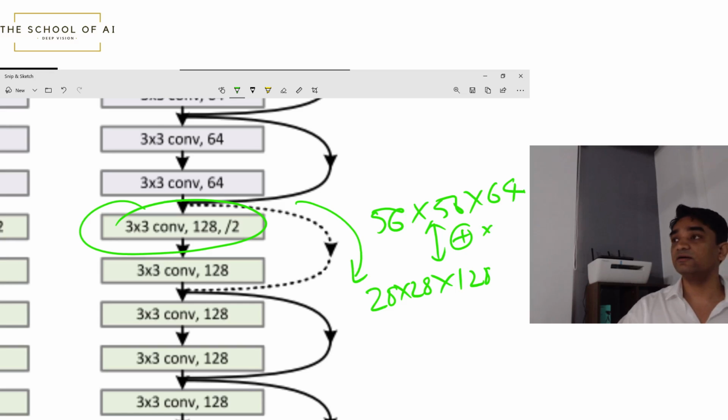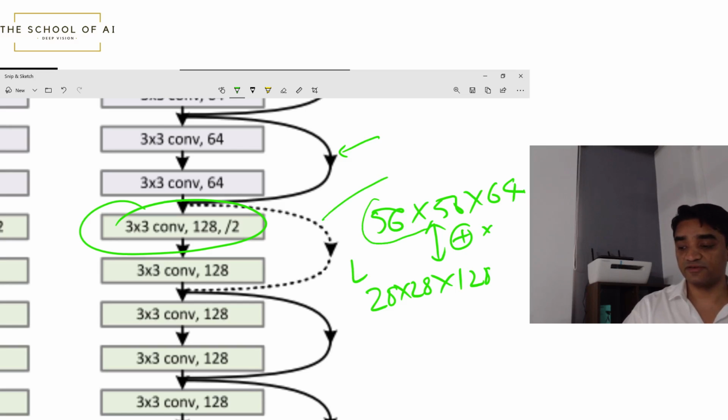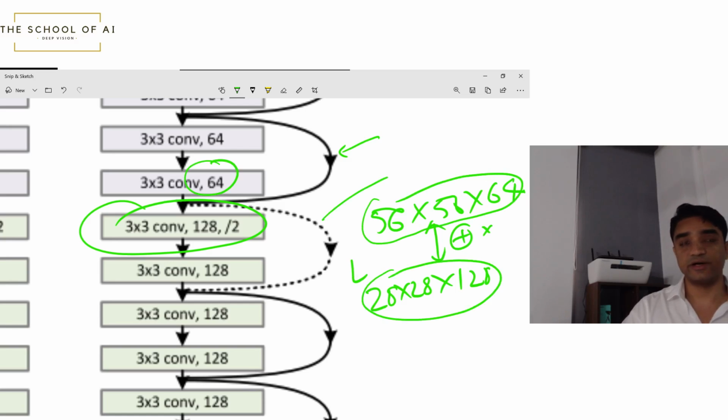If I want to add, all the elements basically must be the same. So x-axis, y-axis and z-axis must be the same, but I can't do that right now. And that is why this line looks slightly different from this line. This line is actually converting our 56, 56, 64 coming from here into a 28, 28, 128.